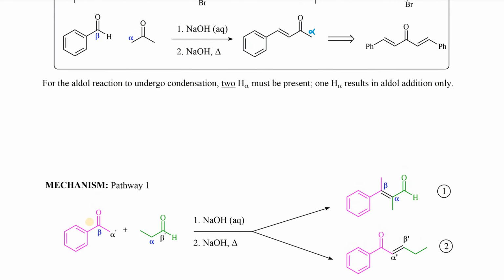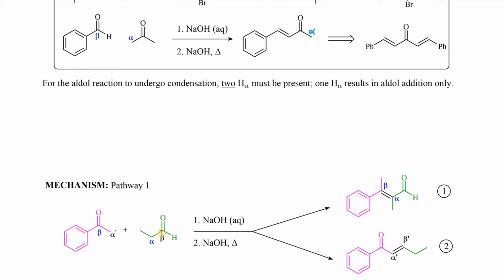We'll use acetophenone and propanal. And theoretically, if you're not controlling which compound is the enolate and which one is the electrophile, theoretically any one of these 2 compounds can function as a nucleophile. In propanal, we have an alpha carbon with 2 acidic protons, and here, perhaps even more acidic, we have 3 acidic protons.